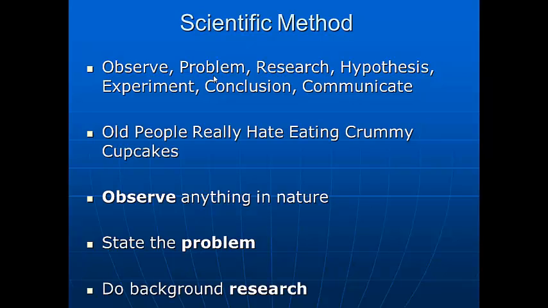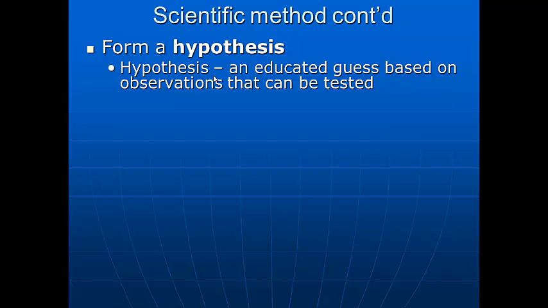Then the Mythbusters did background research, so they looked at other videos on YouTube and looked at the comments and looked at other websites to see what people thought caused the reaction to happen. Now, based on that research, they were able to form a hypothesis or hypotheses. And remember, a hypothesis is an educated guess based on observations that can be tested. Now, if something cannot be tested, it is not a hypothesis.